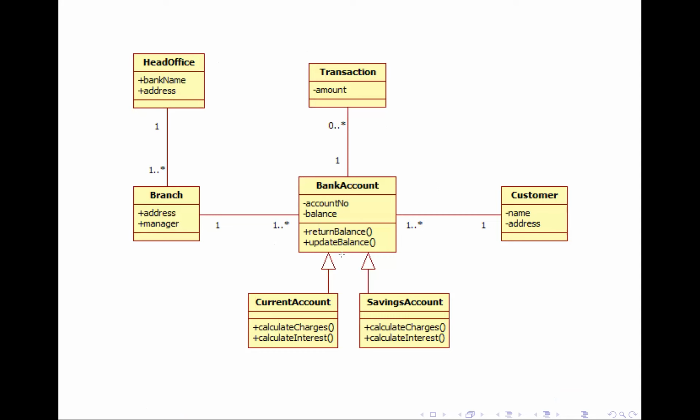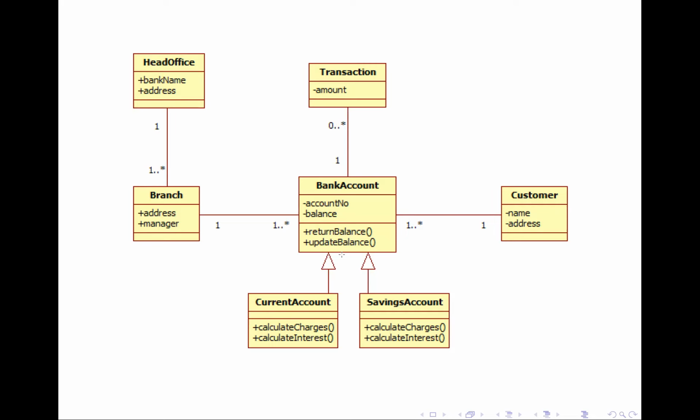Right. Here is another one. In this one, we have the banking system. So we have a bank head office, then bank branch, then bank accounts, the transactions, the customers, and two types of accounts. You can see the subclasses here: the bank account has two subclasses, the current account and savings account, which inherit already available attributes and methods from the bank account. But then there are new additions to what you have seen earlier. Other than that, you will have the same cardinality representation.